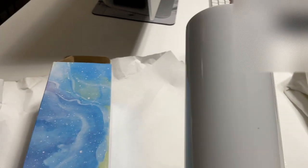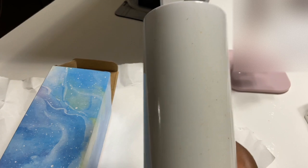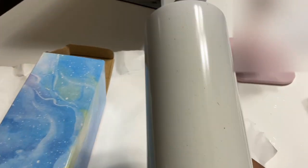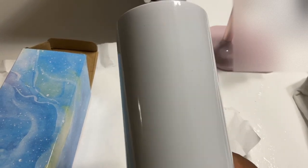All right, so I also want to show you the tumbler that I was telling you about when I told you that it's just sublimation coated. This is it. This is one without any designs on it. Now, this is one that I use in my tumbler press because you have to put a tumbler in your tumbler press while it's heating up. As you see, this one has all kinds of different stuff on it. This is just used for the tumbler press only. But this is how it looks. It is sublimation coated so that you can add your sublimation design.